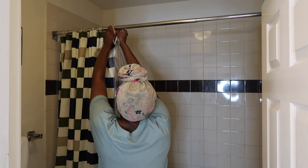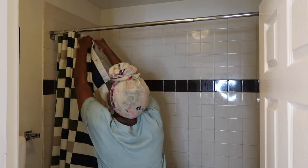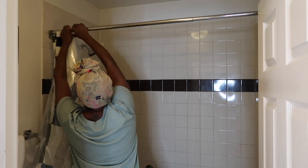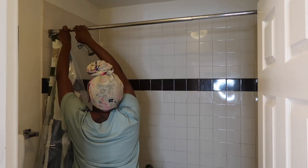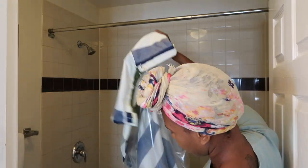So I just wanted to take down the shower curtain so I can give it a good wash. There are really bad stains on the bottom of it from water stains, I guess. But we have had this shower curtain for about 2 years now, so it may be time to let it go. So I will be throwing that in the washer.